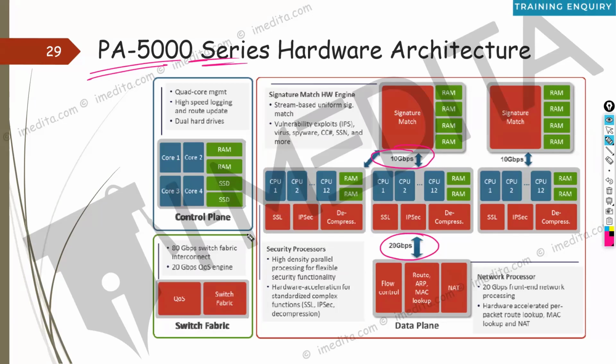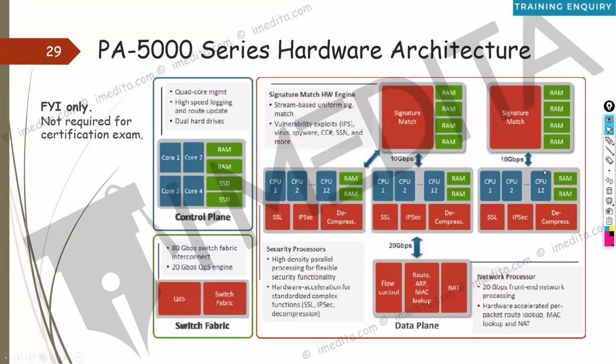Got it or not? And here you can see they have multiple cores, multiple hard disks, multiple RAM: 12 core, 12 core, 12 core. There is no need to memorize 12 plus 12 plus 12. It is 36 CPUs, and RAM as well. In another model, they can be increased or decreased. So don't go into that. Just remember they can provide you 10 Gbps to 20 Gbps. A single firewall can provide 10 to 20 Gbps network throughput, or traffic throughput.